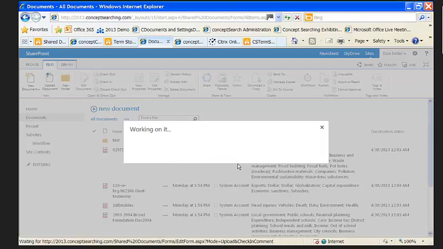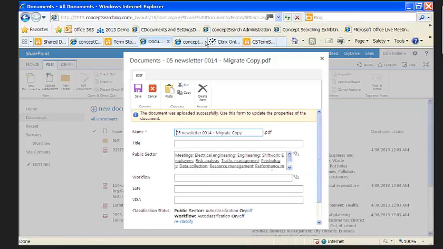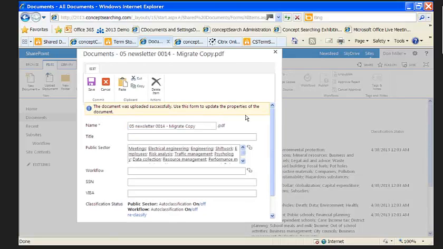So when metadata gets applied to the content, we can use the content targeting features within SharePoint to say, you know what, we want to target this type of content to a specific user group. So whether it's engineers, whether it's accountants, whether it's marketing, by just auto-applying the tag and having different rules set up for those tags, we can target the content to the appropriate users.